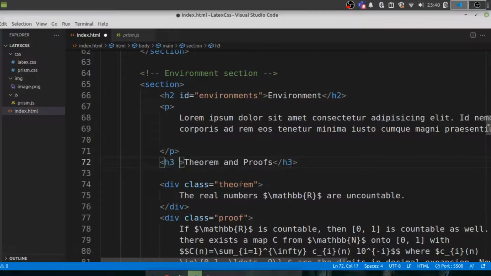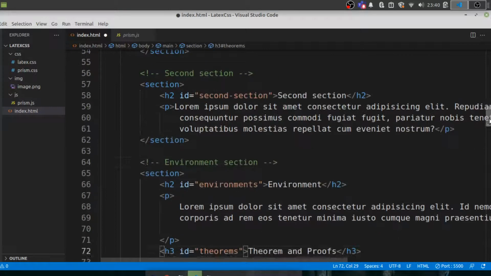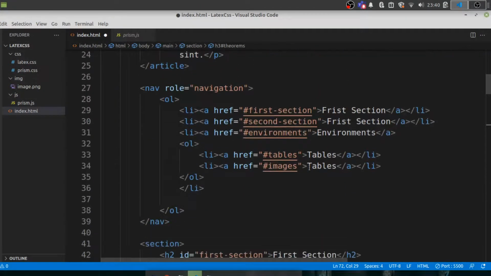And further over here, it's theorems and proofs. Let me add not class, I add ID equal to theorems and change the ID over here. Okay, so this was actually theorems and proofs. Over here, theorems.